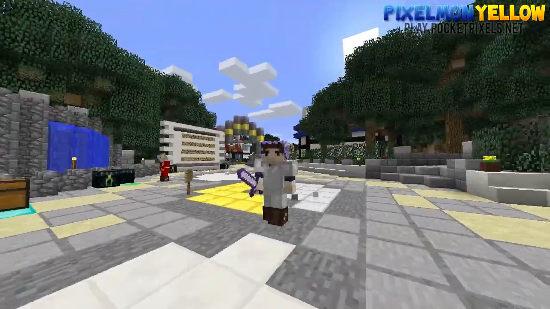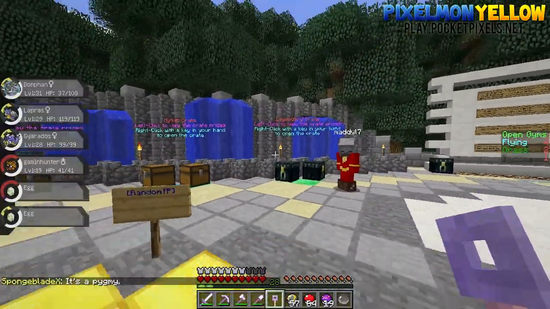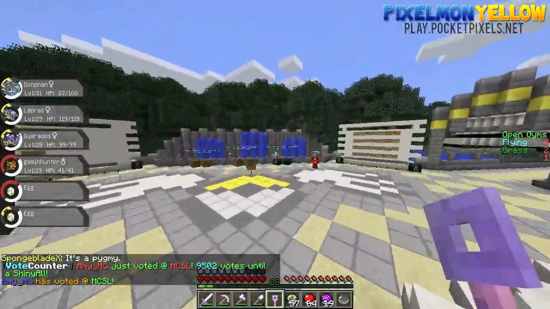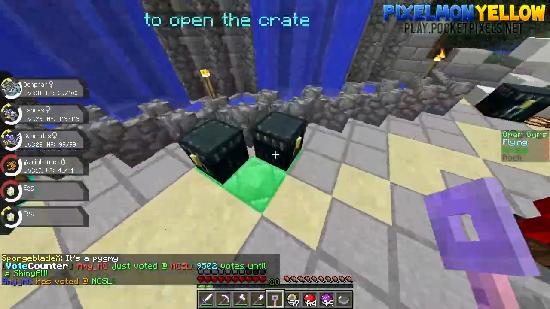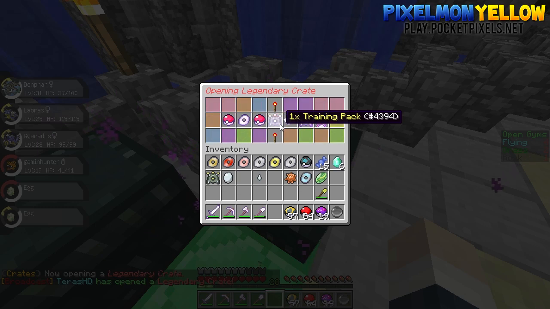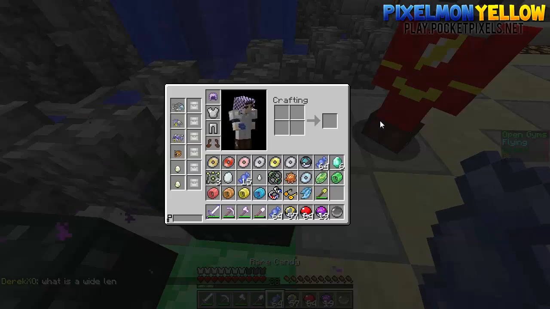And today, as always, we're going to start off the episode with opening up one of them legendary crate keys. And I'm gonna give it a lucky sprint because it seems like that has never worked. But maybe this is gonna be the day where this will actually work and give us something really, really good. I mean, all of these are really good, but I want something really, really good. And I got one training pack and, oh, that is a whole lot of items.